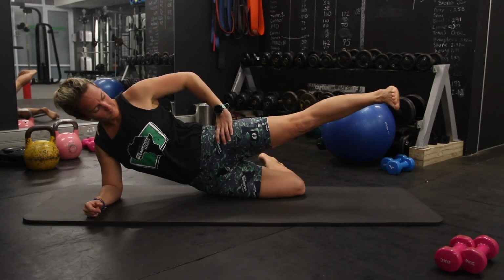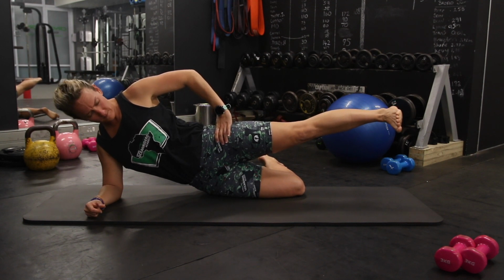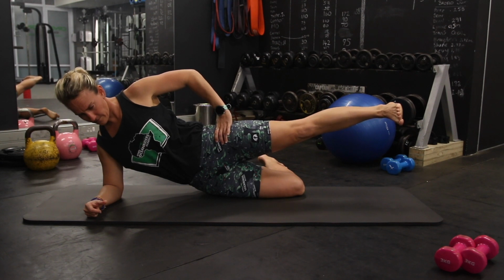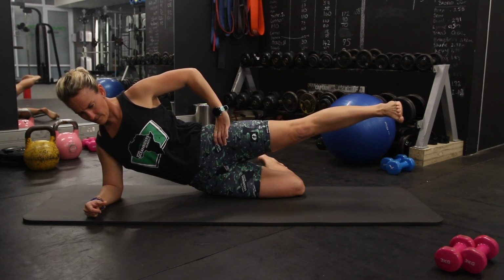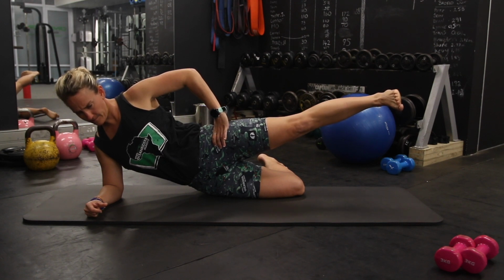We're going to do 2 sets of side-lying hip abduction. So you're going to start on your elbow, keep that elbow nicely tucked under your armpit. Make sure your head's in a good position so there's no strain on your neck or your upper traps. You're going to engage your core so that your hip is not sagging down to the ground. So you're going to really suck that hip up without lifting your pelvis off the ground.